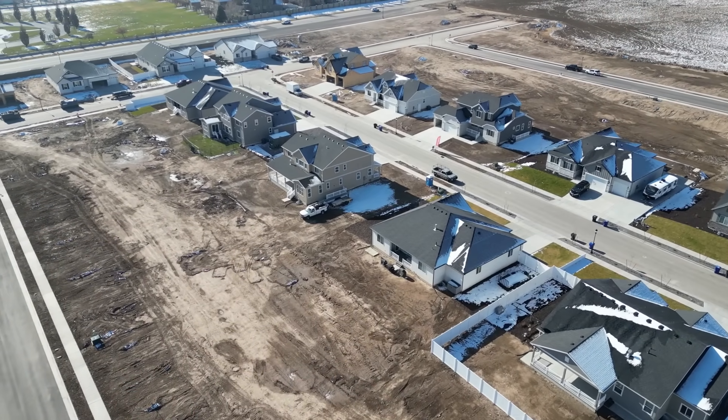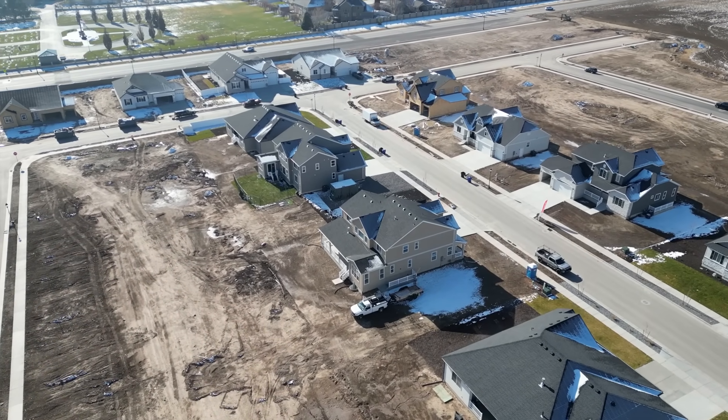Remember all the times we've heard 'marry the house, date the rate'? Well, you can't do that. And even if you can, it's not a good idea to just refinance. Look at the size of these houses — this is nice. If I was in this area and I had to buy right now and I wanted a great deal, these are some of the communities I would be shopping in, and I'd be willing and dealing and grinding down the builders. But you're going to want to do inspections. Everywhere I'm looking, there's new subdivisions. The amount of building in this section of Salt Lake City is incredible.